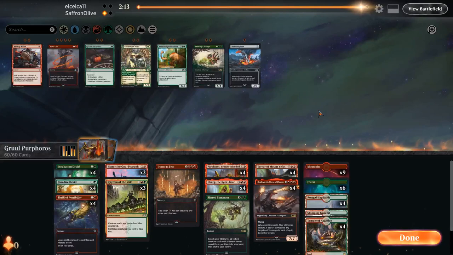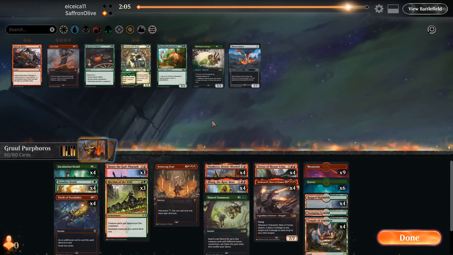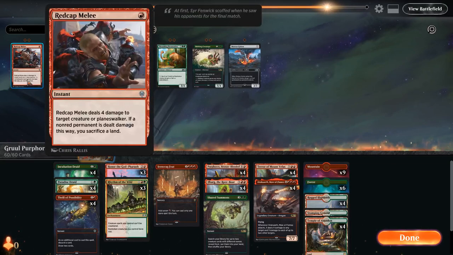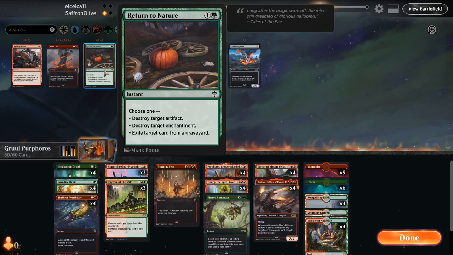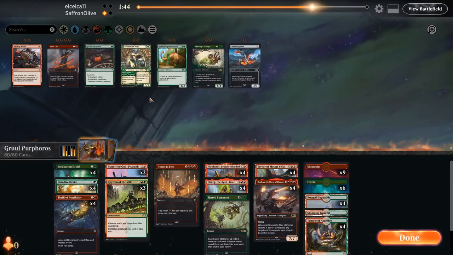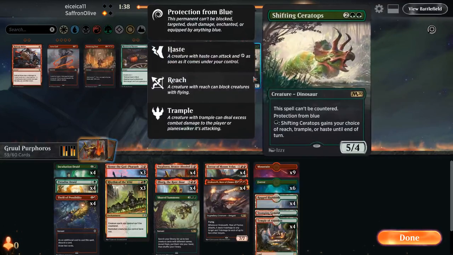All right, so opponent is playing a rampy, Dream Trawlery, Uro-y deck. Do we have anything that's actually good against them? I think our main goal is just to stomp them like we did there. Maybe we do nothing. Redcap Melee doesn't do anything. Lava Coil doesn't hit most of their good things. Return to Nature can exile Uro, but that's it. Lovestruck Beast doesn't quite block Uro. Brontodon. Maybe Ceratops?